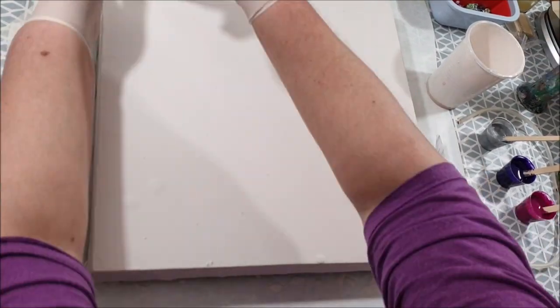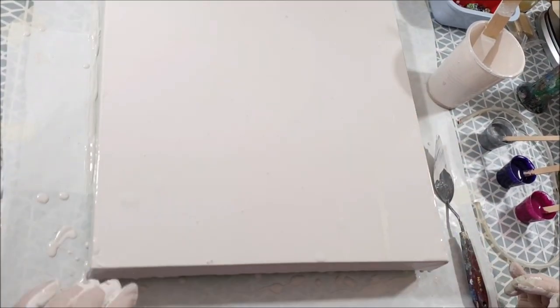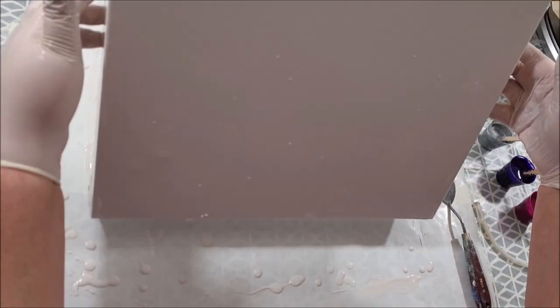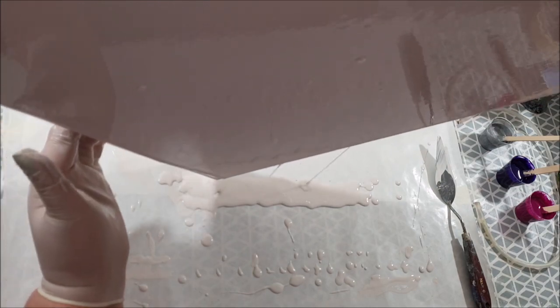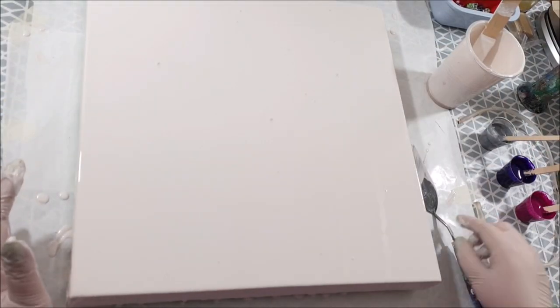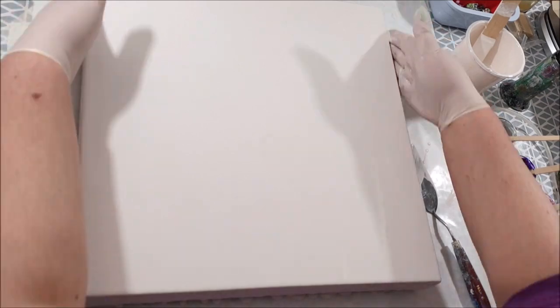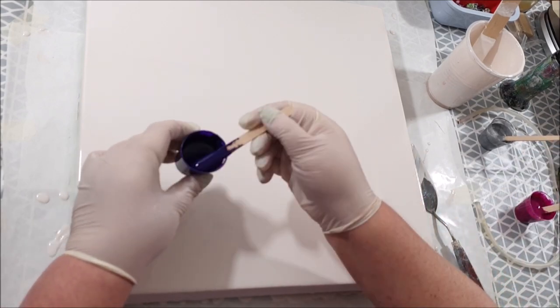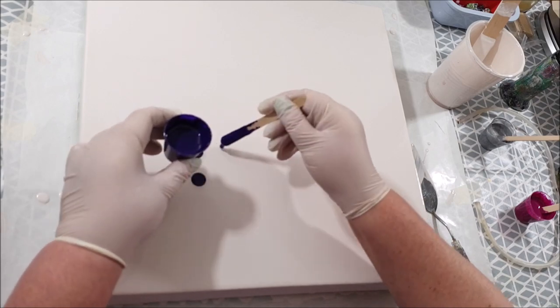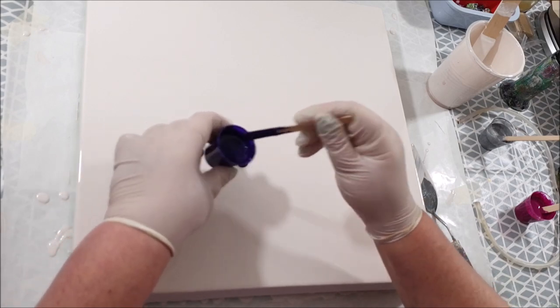So let's run through the colours that I'm using today. I've poured over the background of the whole canvas a mixture of pale umber and titanium white. There's not a great deal of pale umber in this paint, but I wanted a real sort of creamy off-white colour. So that's the background. The three colours that I'm then using for the flowers are Windsor Violet, which is the purple one in the middle on the right hand side there, silver at the top, and at the bottom is permanent magenta with a little bit of opera rose mixed in.